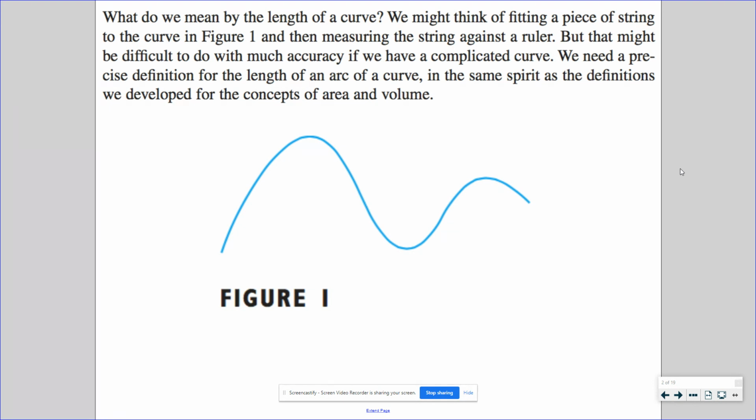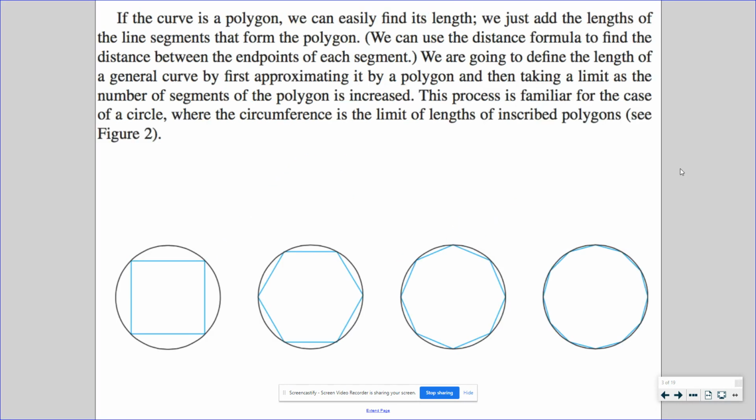Okay, so we have done extensive research into how to find area under a curve. And we obviously have done a lot with volume of three-dimensional functions created by curves. Now we're going to ask, how could you measure the length of a curve? Kind of like if you have a function and you took a piece of string and laid it on top of the function, how long would the string be?